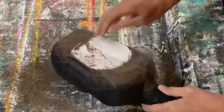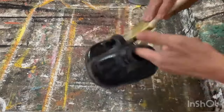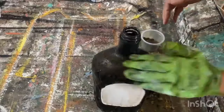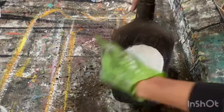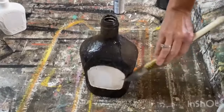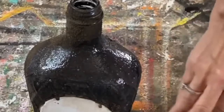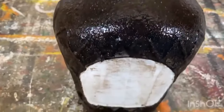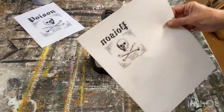I'm going over that entire bottle — except where the white label is — with matte polyacrylic sealer, putting a light coat over that black chalk paint and dirt. We let it get a little bit tacky and then add some more dirt. Make sure you're putting gloves on for this step because it gets really messy. Then we put on some more polyacrylic sealer — I've poured some into a separate dish so we don't dip our paintbrush into the container with dirt on it — just let it drip and run where it goes. I think this looks fantastic.